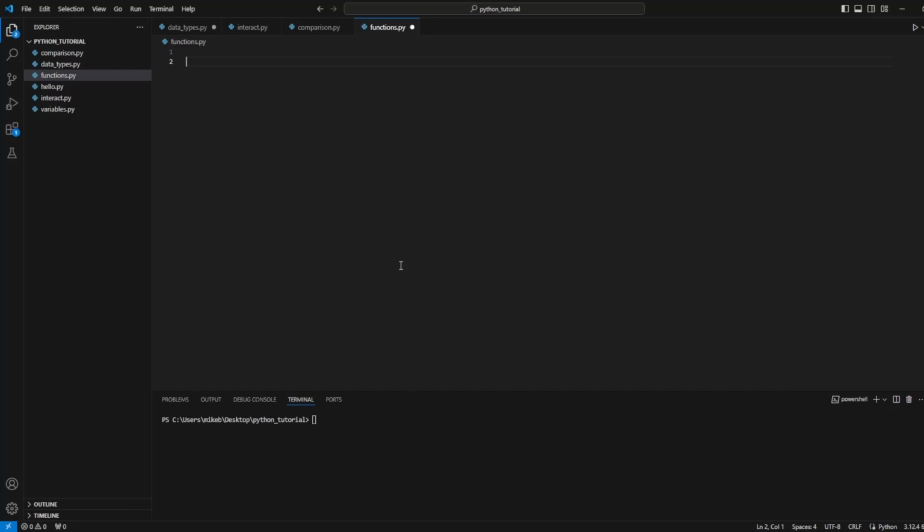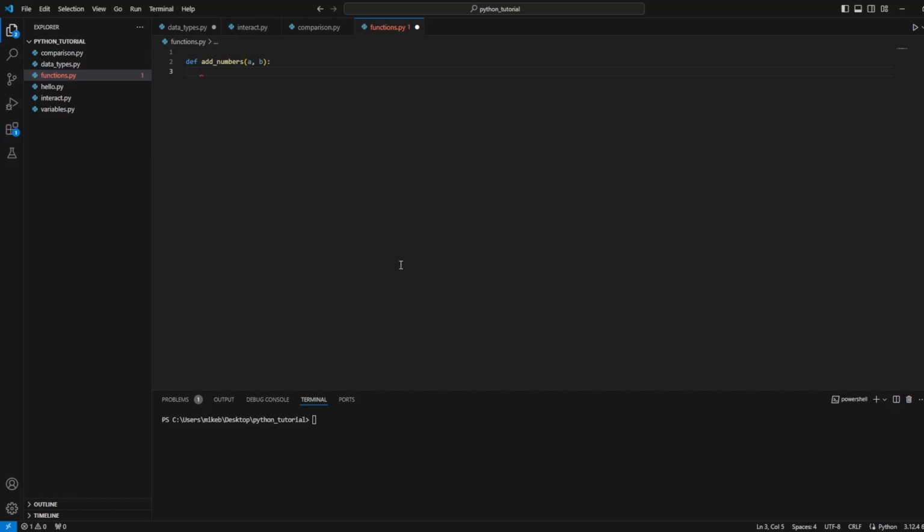To define your own function, start by typing def, followed by whatever you want the function name to be. I'm going to do add numbers as an example, followed by parentheses. Inside the parentheses, define the parameters that you want to be inputted to the function. A parameter is a variable that's used to store the arguments that you want to pass into the function. So I have parameters a and b followed by colon, and whatever is indented in the next lines after that colon will be part of this function add numbers.